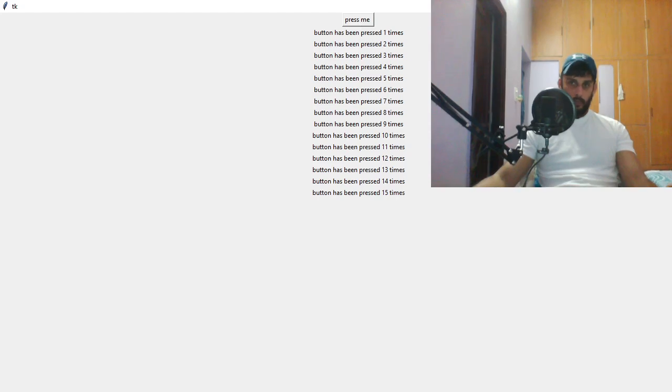So you just need to understand the scopes of the different things you are using. For example, if you're using a global variable, you can use it anywhere inside the class, in the init function or inside your methods as well. Methods are nothing but functions when they are inside the class. But when you create a variable inside your method or a function, that variable only has scope as long as that function is being called.